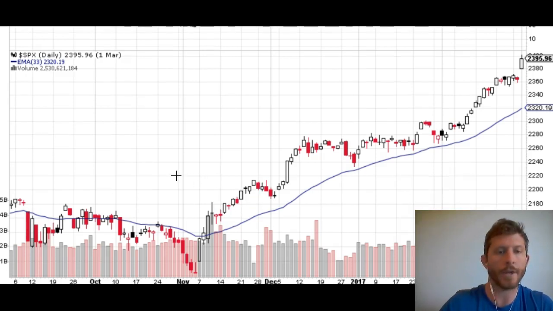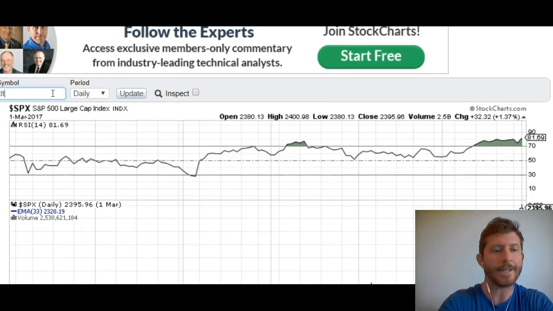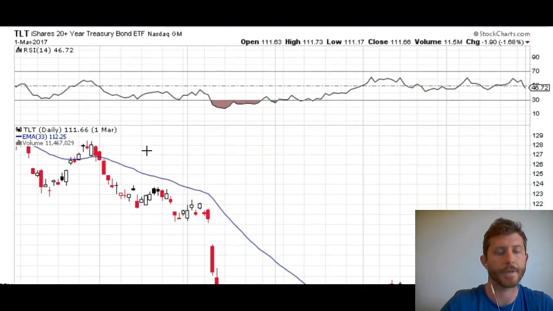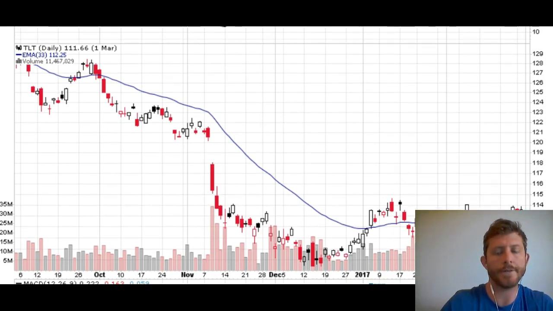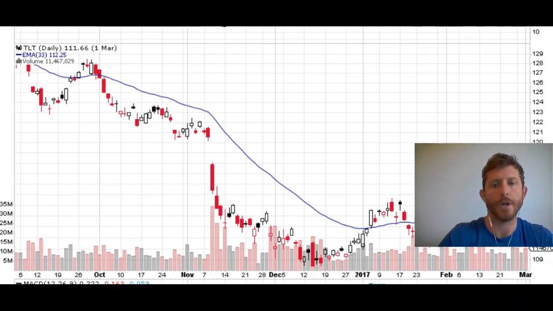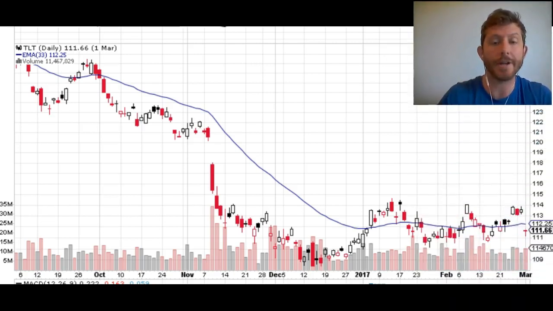All right. So now I'm going to look at the TLT chart. As you can see, and this is not any kind of call on TLT or anything like that, or gold or oil. This is just me showing you the similarities of the market here. Bonds, oil, the dollar, gold, they all function together. And when you see similarities with all these other things going on, especially with the market doing the same thing, then that has a huge recipe for success.